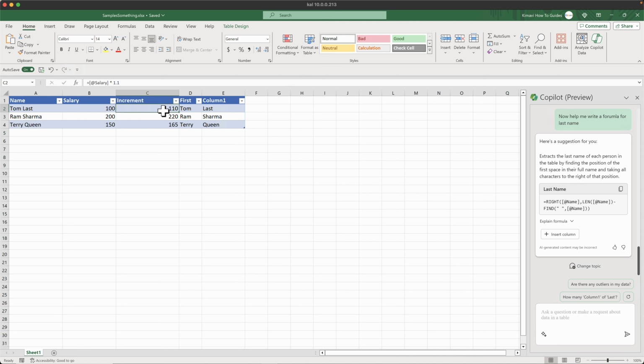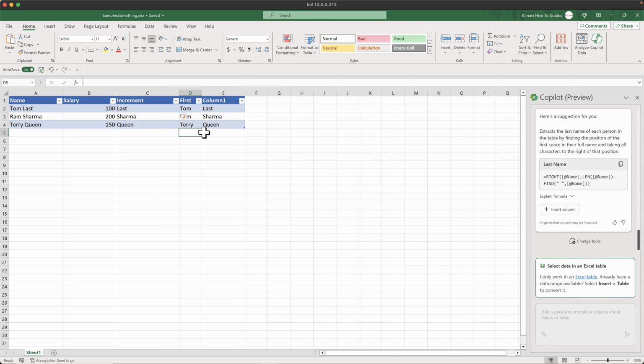So here it is, the future of human-computer interaction in Microsoft Excel. We were able to create two different formulas. One was about increasing salary by 10%. The other one was about how to get the first and last name. And we also learned some new formulas over here. That was really, really interesting. I could not have done it without the help of Copilot. So as you can see, our dependency on tools like Copilot is only going to increase. All right, friends. So here is the future of computing in Excel through Microsoft Copilot. We just learned two different formulas, and it's going to get better and better and better.